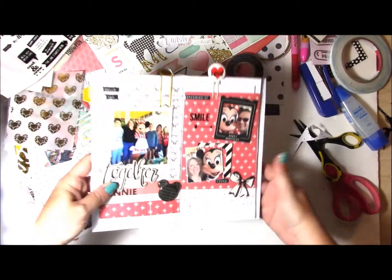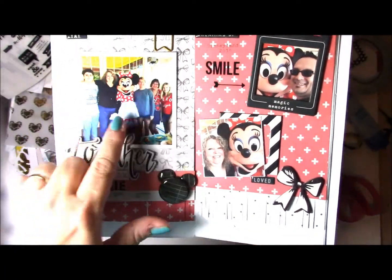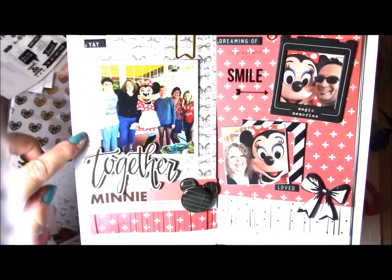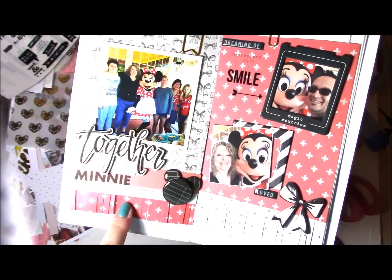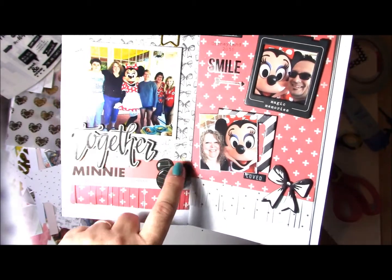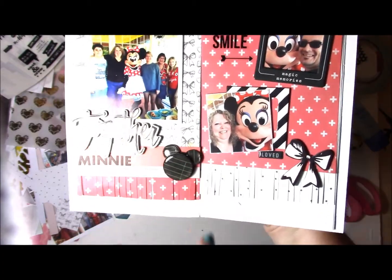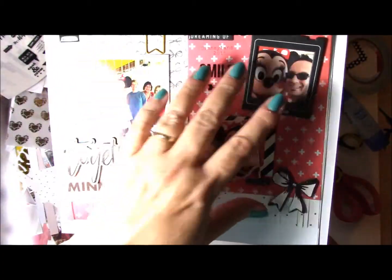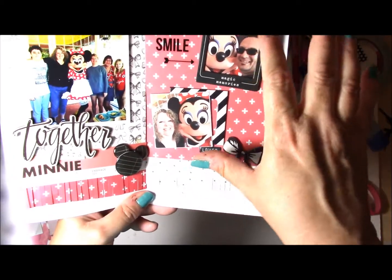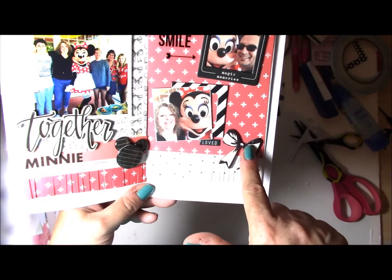So I've finished the second page. So this is just all Minnie Mouse. This was the character breakfast, and what I did is I added the bow paper with the nice little fringe, and then I added together with Minnie and just made a little epoxy Mickey Mouse out of my Epiphany Crafts Shape Studio tools. And then on this side I took the other pictures we had of Minnie Mouse and my husband and I with Minnie and just added a couple of the chipboard frames and the little chipboard bow.